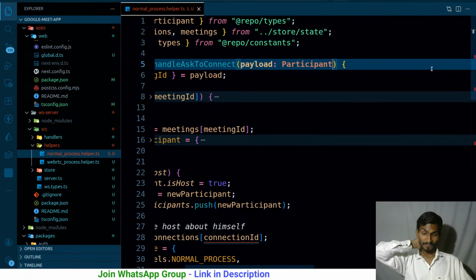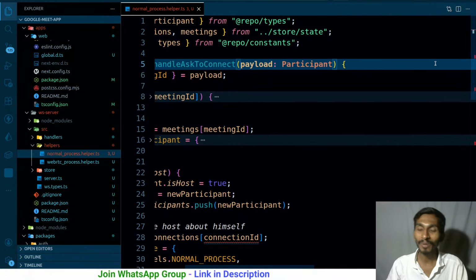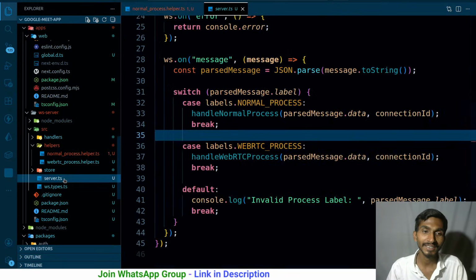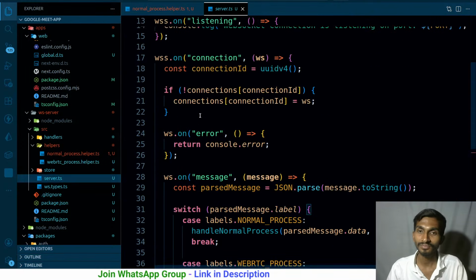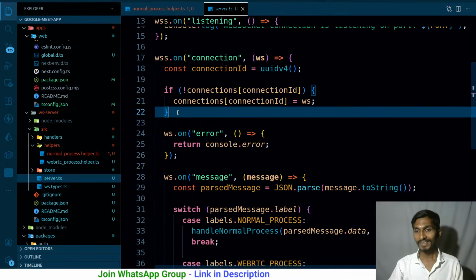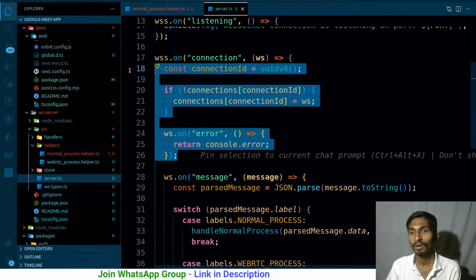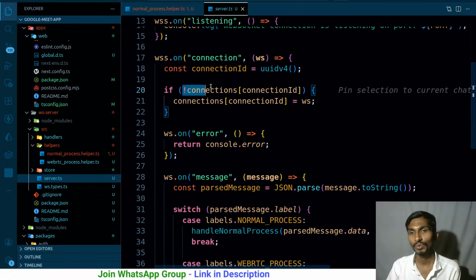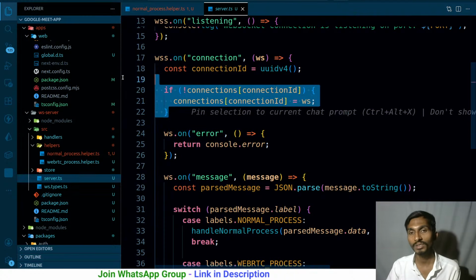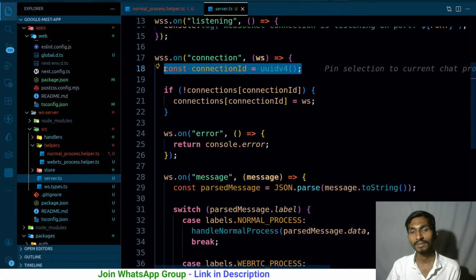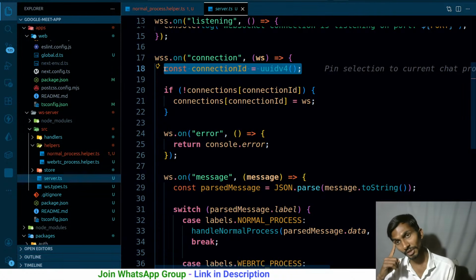What is the problem? The problem is, whenever the connection gets established, as soon as the connection got established, what am I doing? I'm checking whether this connection ID exists or not. That simply means I'm creating it here.